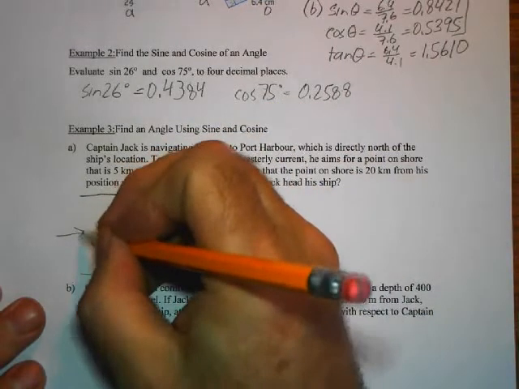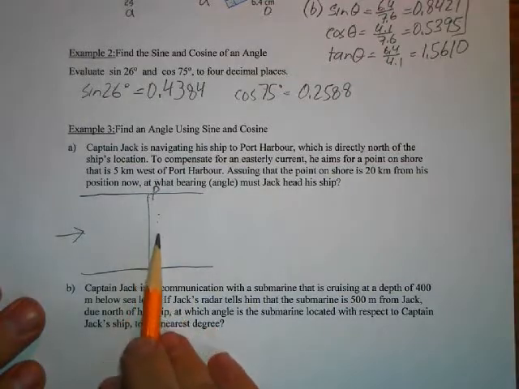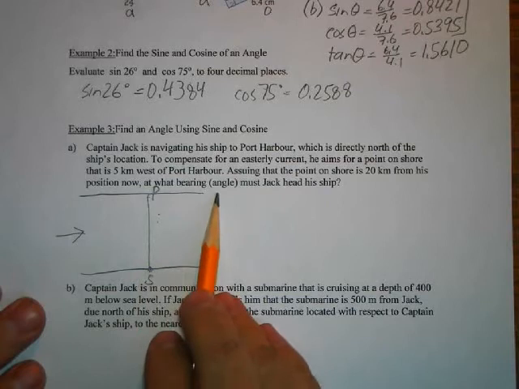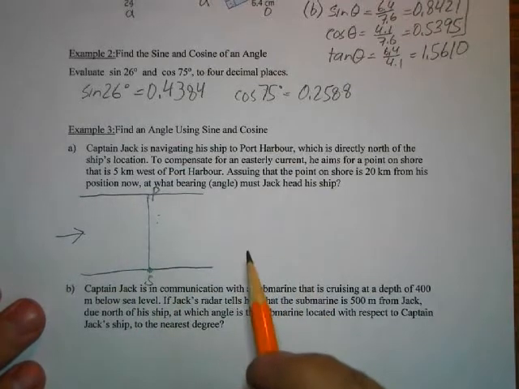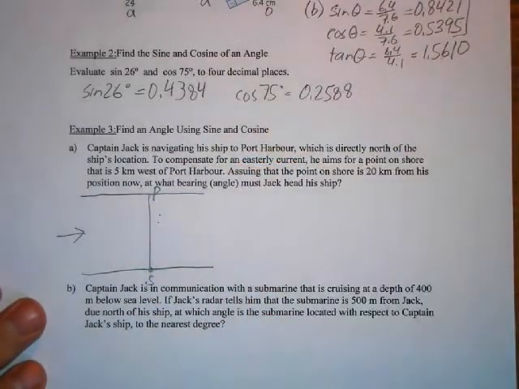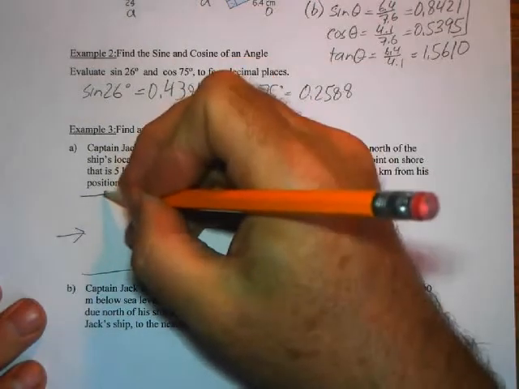I guess it's going this way. So if you aimed your boat straight across, well, the current's going to push you downstream, and you're going to end up getting to shore there. So he knows, because he's a very good captain, he knows he has to aim his boat 5 kilometers west. So this is west.